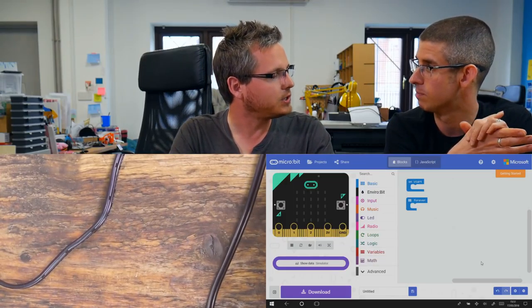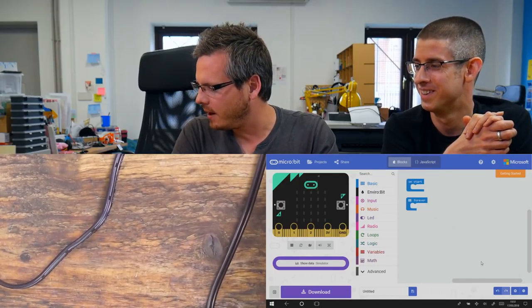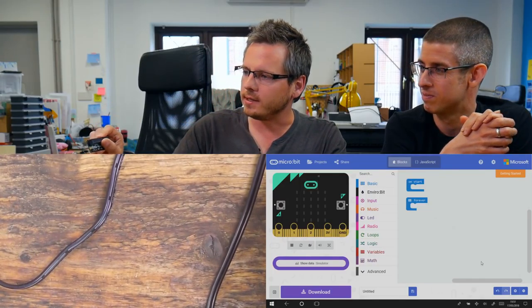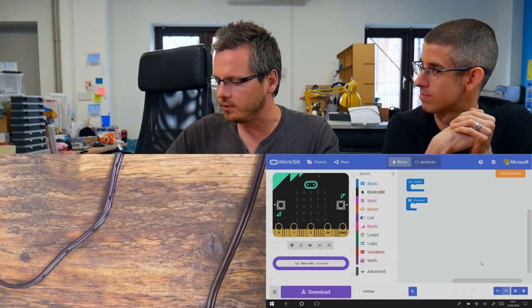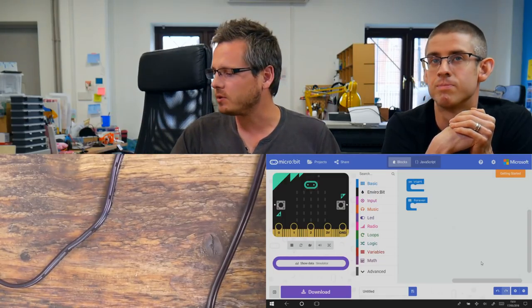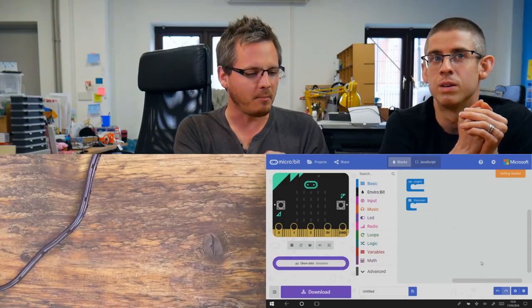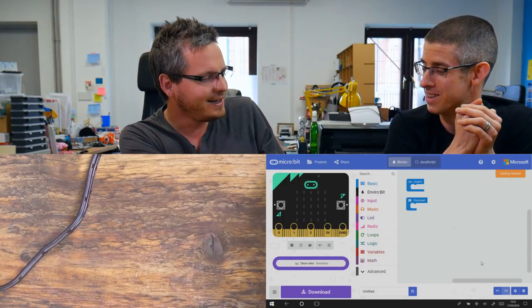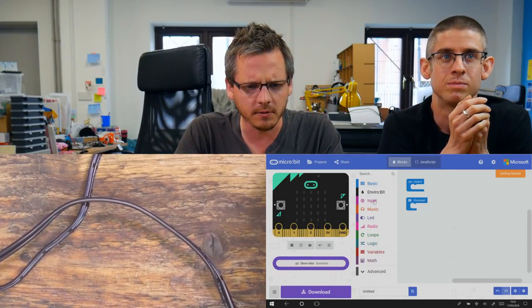That'd be cool, though we don't endorse you actually relying on that as a system, but as a proof of concept. And things like using the weather sensors, if you want to trigger when you hit a certain temperature, you can transmit over to, say, a noise bit to set off an alarm. So there's all sorts of cool things you can do. I think we should totally have a play with making a two-player Pong where you hold your micro bits together and play across two different scroll bits. That would be pretty sweet. But yeah, this MakeCode stuff's pretty cool.